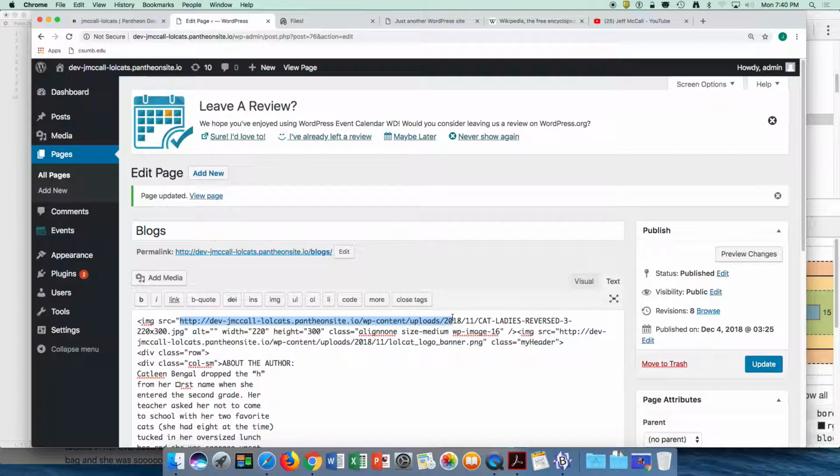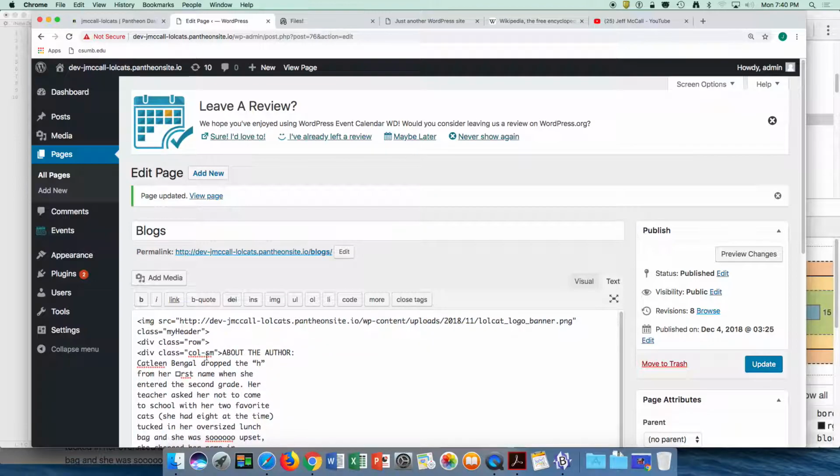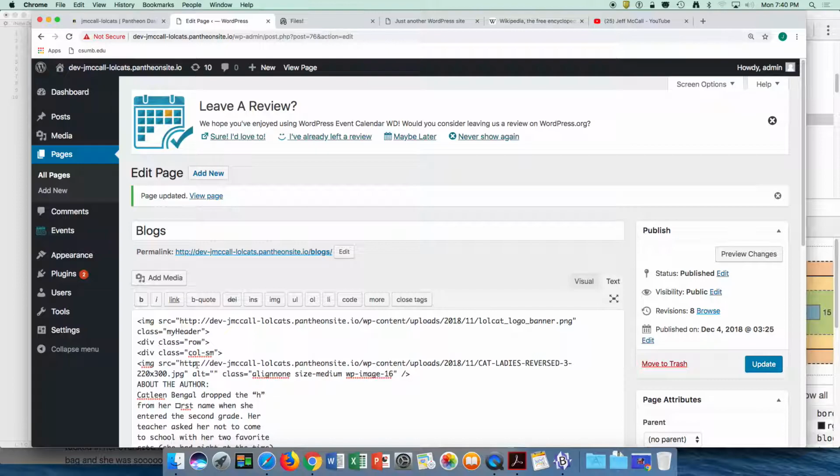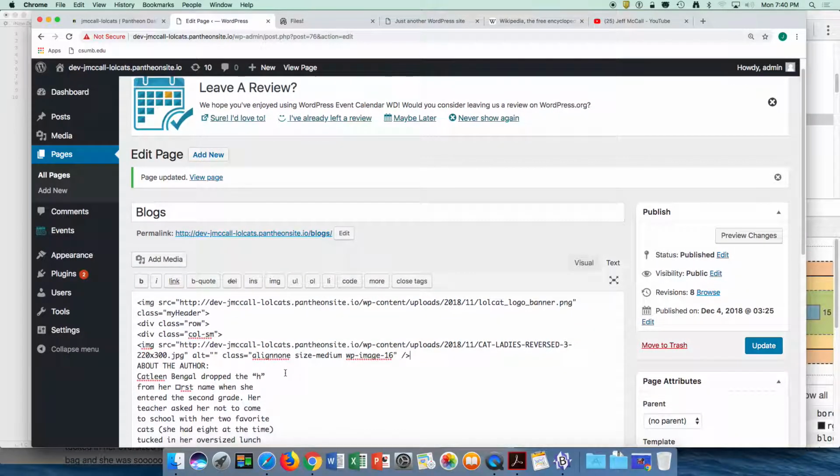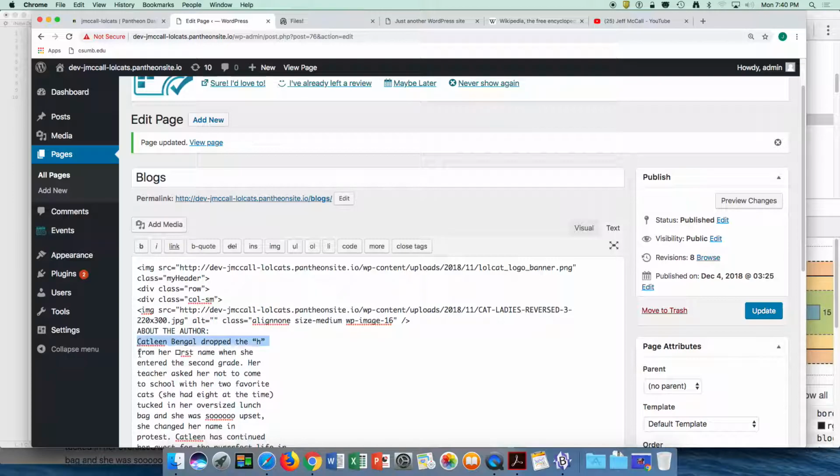There's my bio image. Notice that this thing already has width and height. I don't want that. I'm going to remove that. And size up medium. Great, fine. And this needs to actually be down here in the bio. So there's that image that is the bio image. And then the other thing is I need to remove all of these extra line returns.